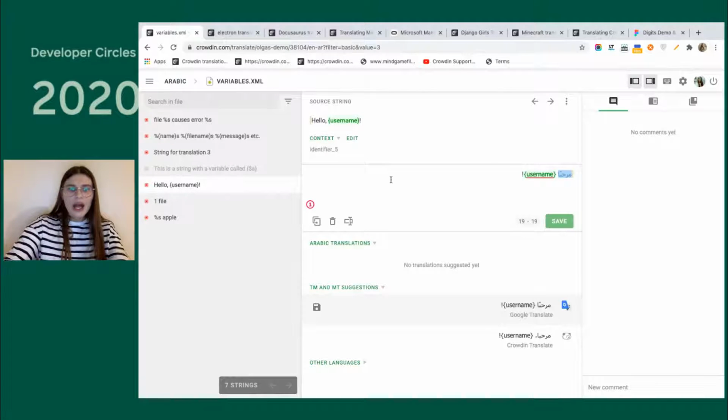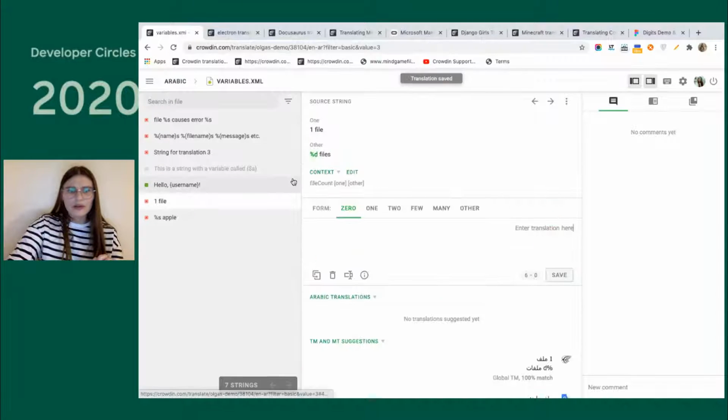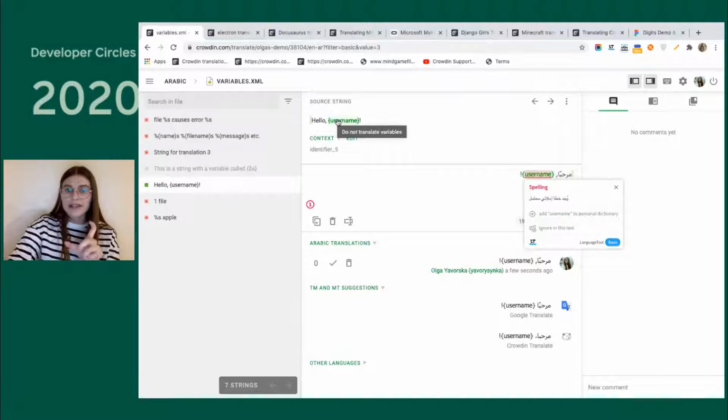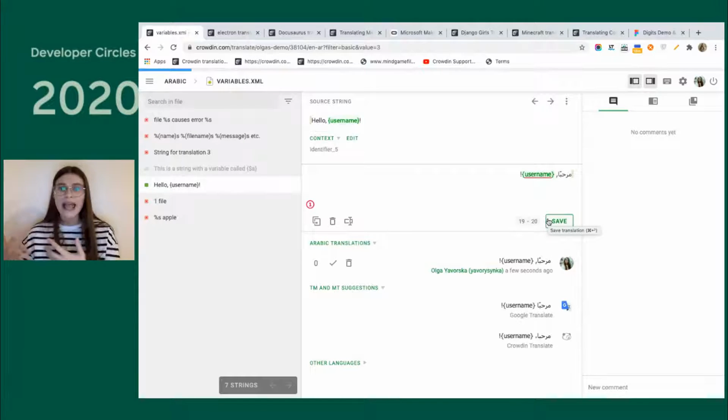Let me see. We have, like this, it's not a magic button, but for me it's really magic: copy source text. And then we always recommend RTL translators to very simply substitute the source elements with the translation. I know it might look so perfect right now, but since the order of those placeholders, the order of those text is preserved in the translation, when a developer downloads translations from Crowdin and integrates them into the app, the translation will always be correct, always preserving the order of the tags or the order of the variables.